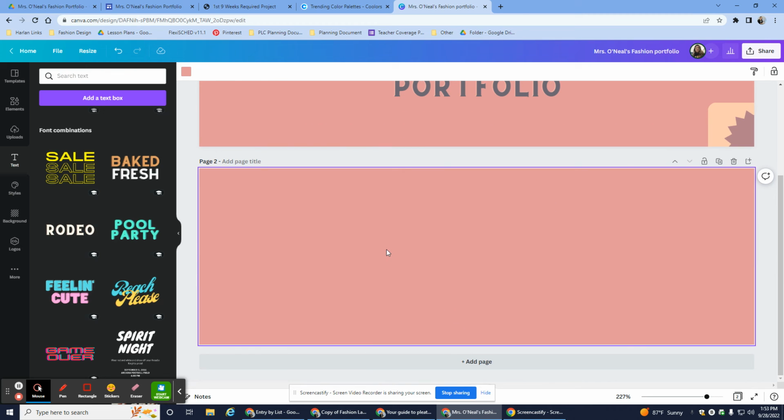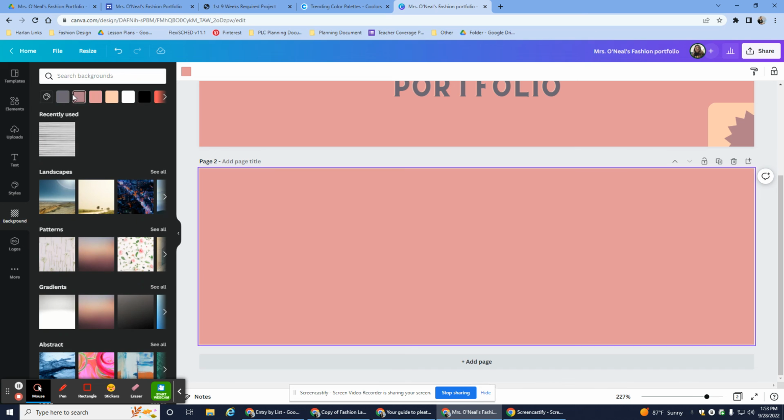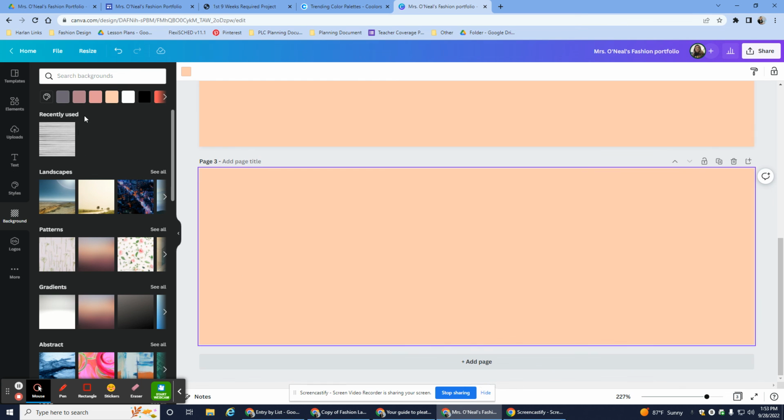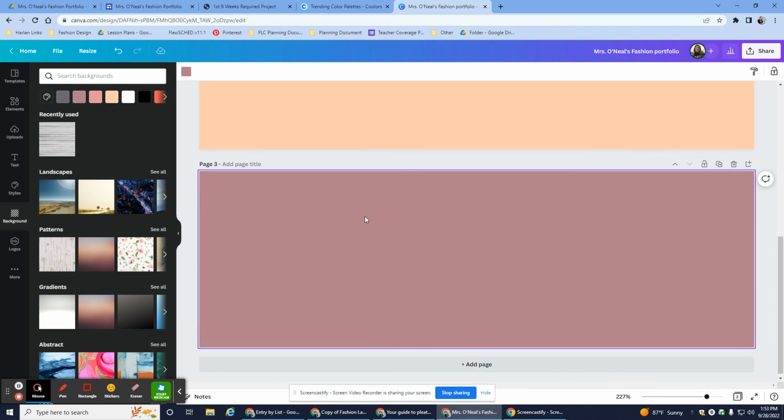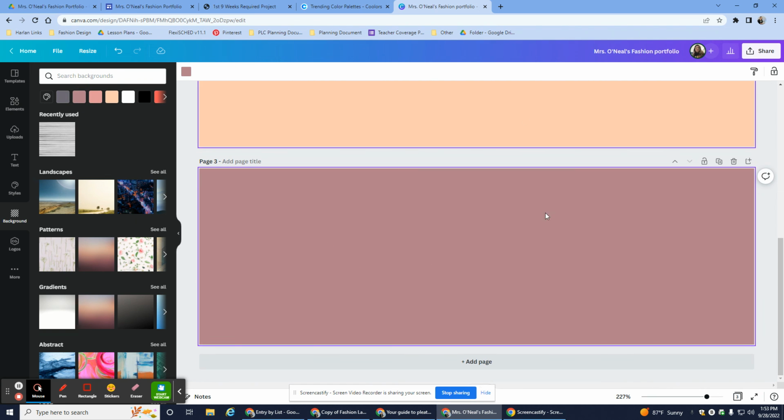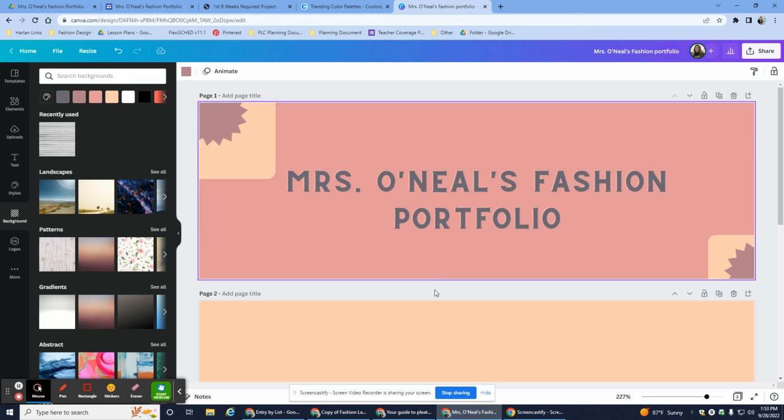And then depending on how your teacher decided to have you organize your portfolio, you would label it whatever you wanted to, and you can change the background. And look, all of your colors are already saved up here. So maybe this time I want to have this color be my main background. And then the next time, maybe I want it to be this one, because it's a little bit darker. So you're going to go and change it around. So that is how you create banners using Canva. And I am going to show you in the next video how you are going to take what we just did here and upload it to your fashion portfolio.